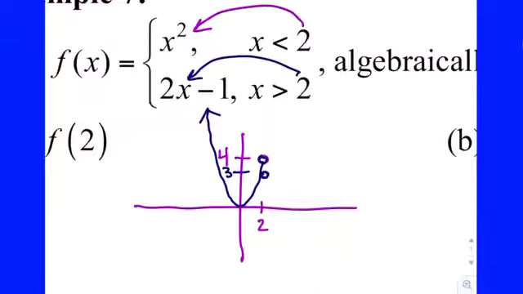And then from there, you can either pick another point to the right or just realize it's a slope of +2. So if you just draw it going up like that, that's fine. Okay, so there's the piecewise function. That's how you draw it. Okay, so now if you have the graph, whether you generate it yourself or maybe it's something that's given to you, answering questions about this function at 2 is a very, very easy thing to do.